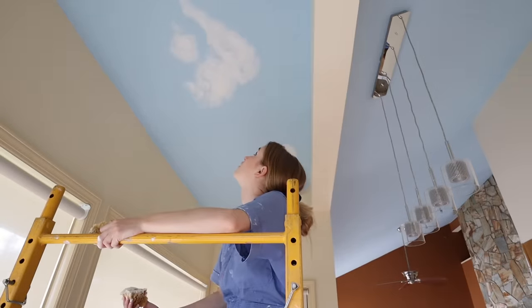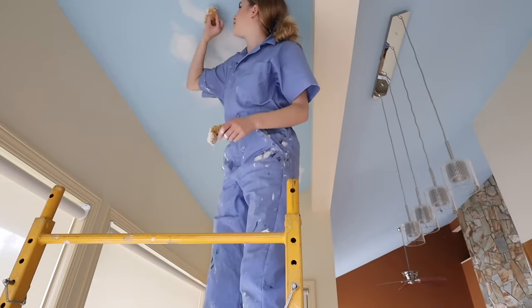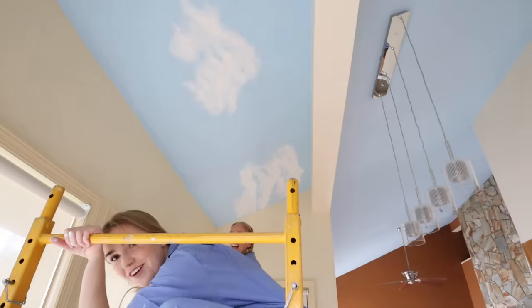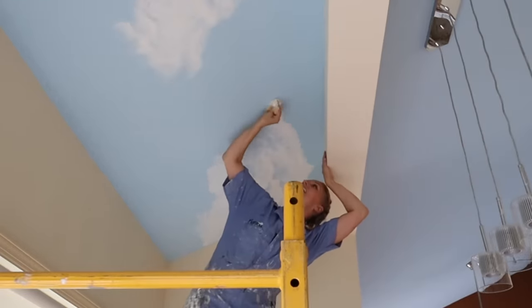I think we're gonna have to go in a little bit with blue and just kind of add, and then just add some very crisp white. Okay. Oh, I love your cloud. Loving that cloud. Wait, I'm blocking your cloud perfectly. That looks great. It looks great. Oh my gosh. Is it looking Michelangelo?